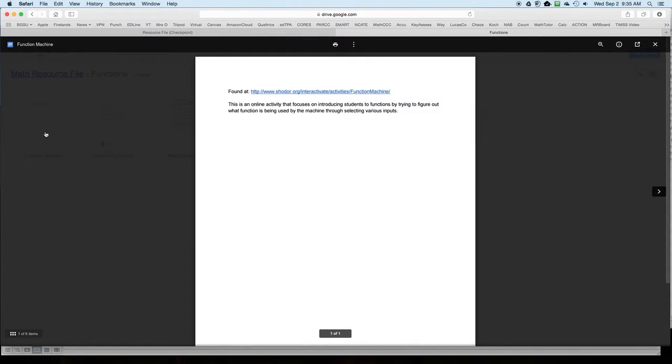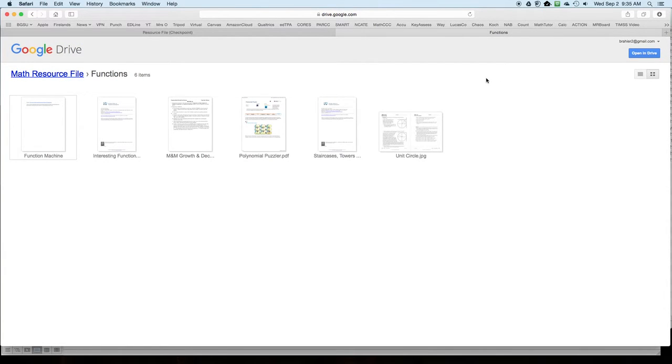In another case, he actually has a website that has a function machine on it that he liked. And if you click there, this is the web address that you can click on to go to that function machine, and he's got just a quick short explanation here. And it says also in the syllabus that if you're going to link for one of your resources, if it's going to be a link to a web address, that I need to know what that link is and a short description, usually just a sentence or two of what I would find if I click on that link.